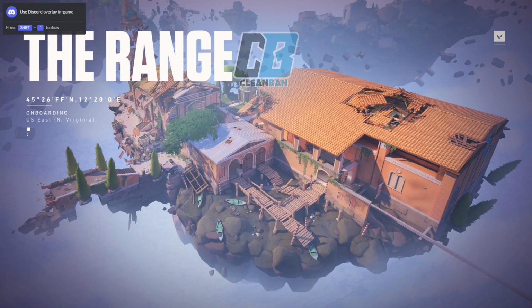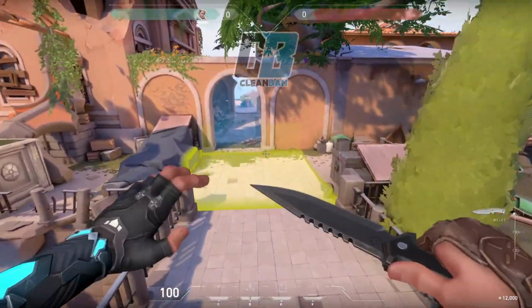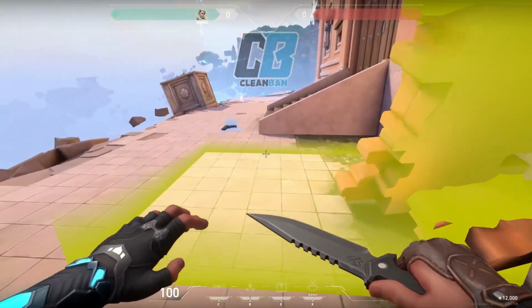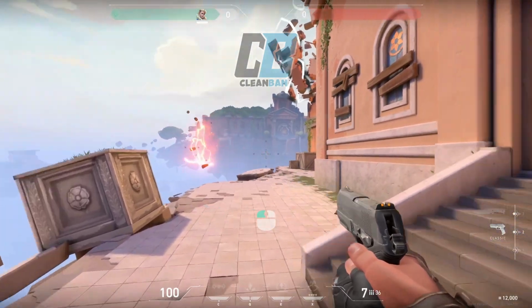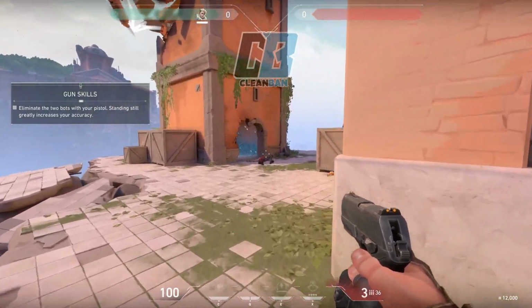As you can see, no VAN152 message, nor VAN5 message. I'm able to load into the tutorial. As you can see, I'm able to move around and do the whole tutorial. And yeah, that's all.